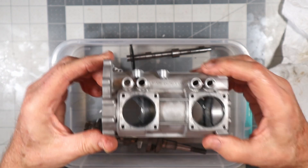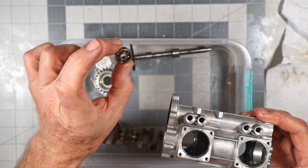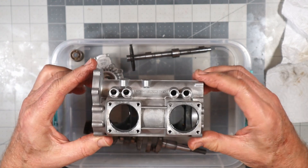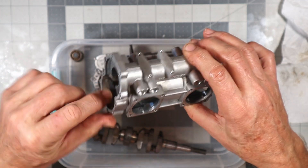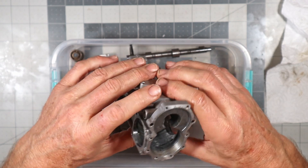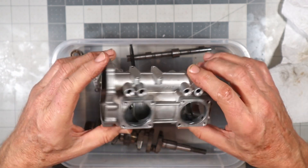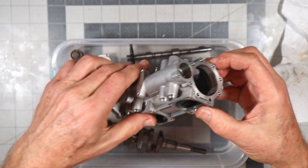Here's the crankcase. All of these parts here have been cleaned. This is a bearing — I didn't clean this bearing; this is one of the camshaft bearings, I'll talk about that shortly. I cleaned these pretty much by hand. All of the bearing surfaces in here I used some 400-grit emery cloth or sandpaper with oil, and I've rinsed and washed and oiled all of this up. So this case is really nice looking.